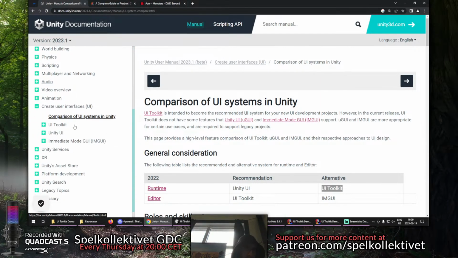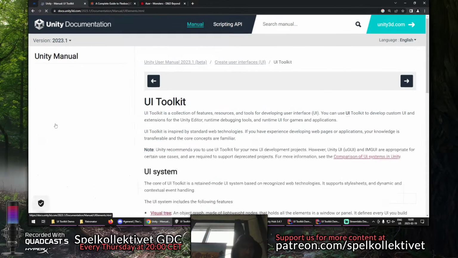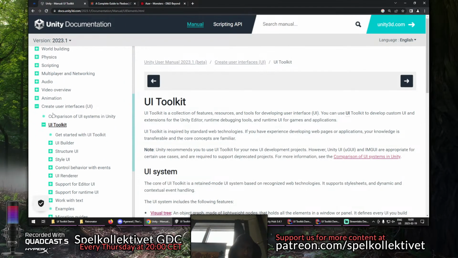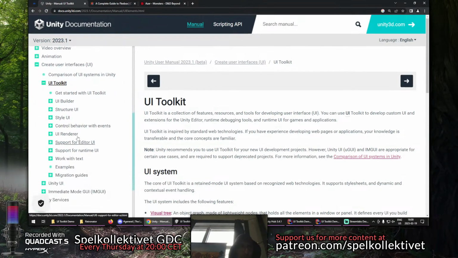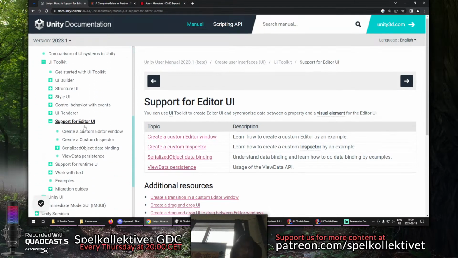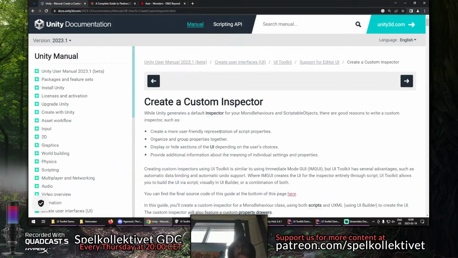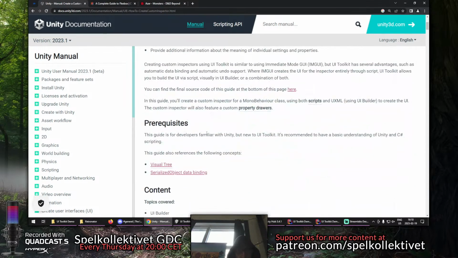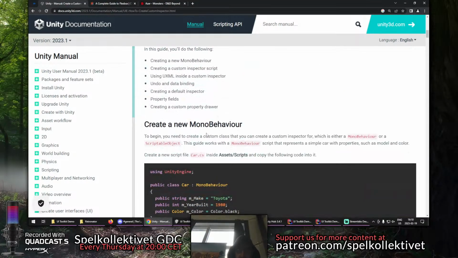When you are working with this stuff, UI Toolkit is going to be your main documentation, and then support for editor UI is where you will find this kind of stuff. There is create a custom inspector, which is what we'll be doing. I'll just be using this to copy and paste stuff out of, so we don't have to type most of it. We're just going to skip a bunch of stuff at the start.